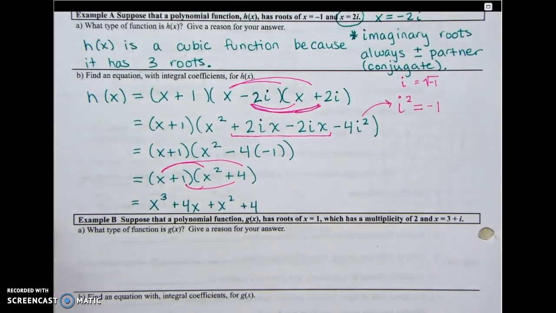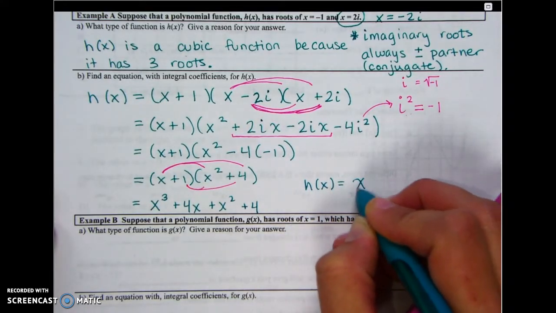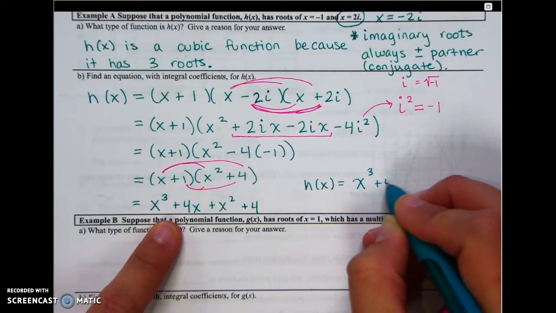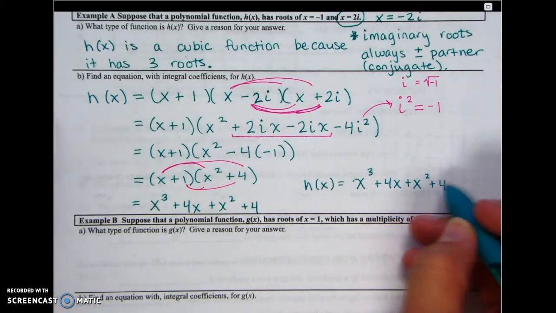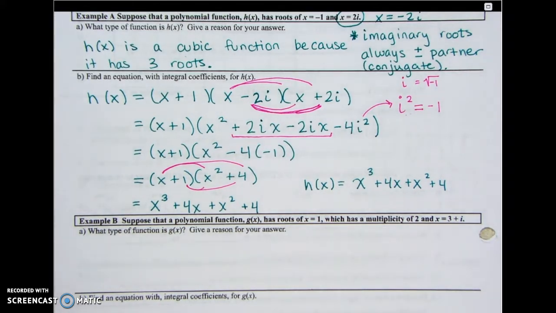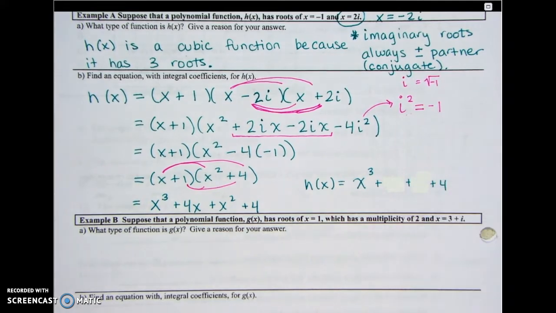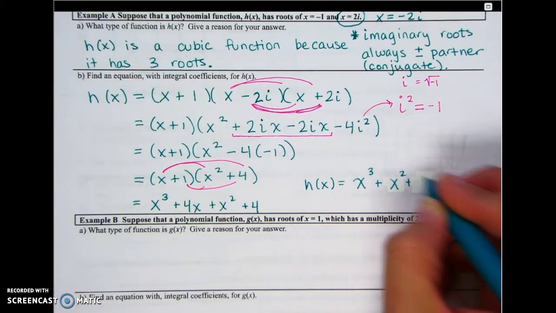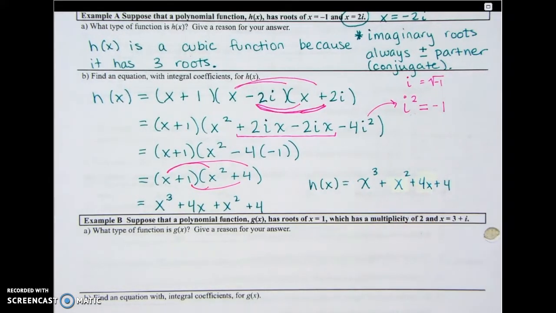Now it's not quite in order, so let's just write the final answer off to the side here. x cubed plus 4x plus x squared plus 4. What did I do? I just rewrote the same thing. That's okay. That's why we use erasers. Okay. And then you could answer questions about that, right? You could say, oh, it's a positive cubic, and what's the y-intercept? 4, all right? Good? Okay, let's do another one.